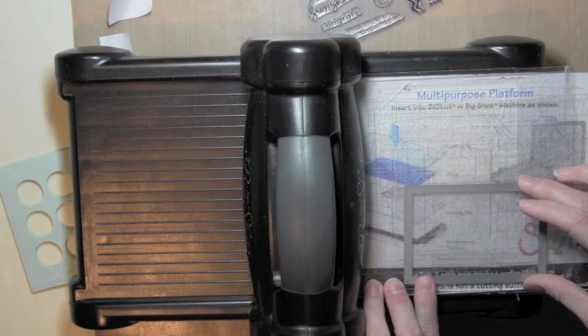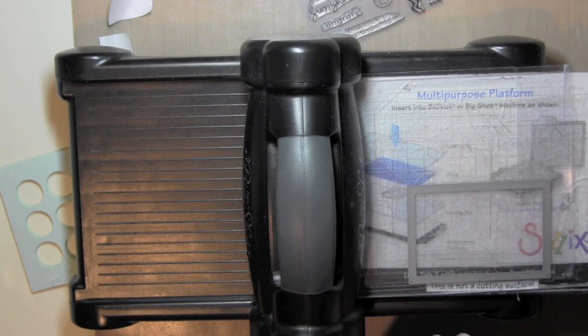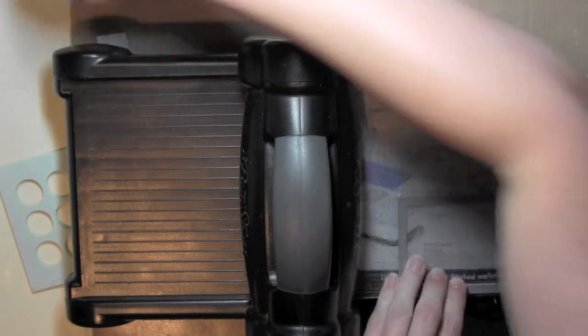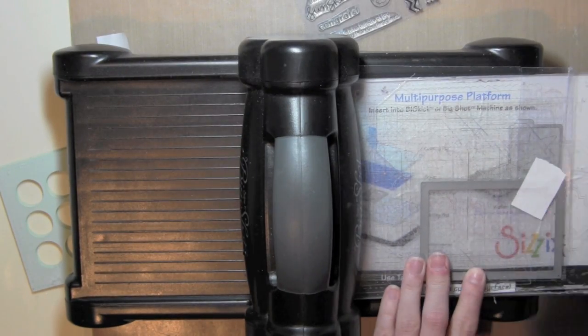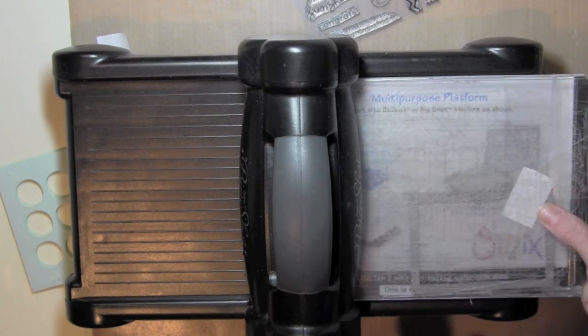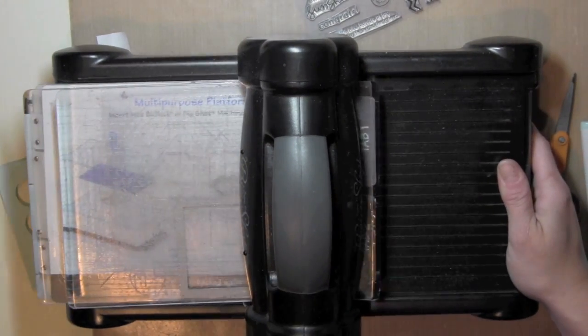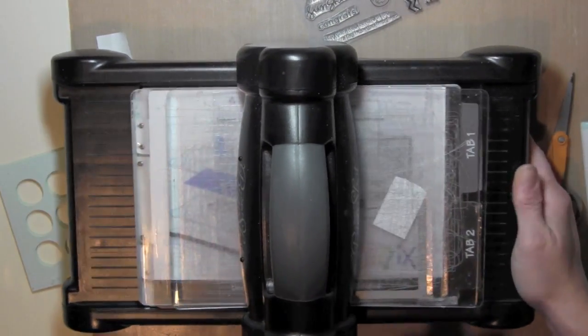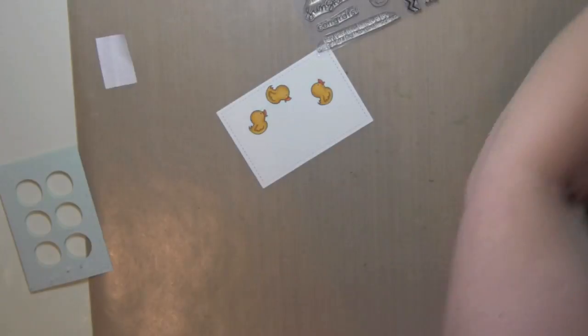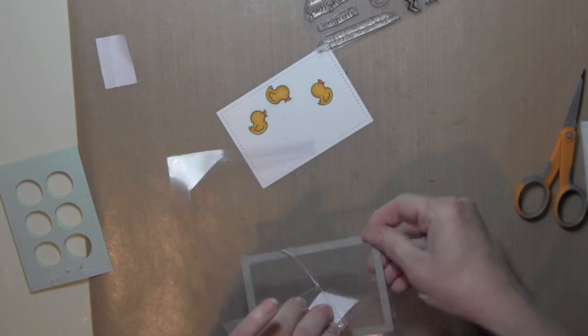I need one more element to put my shaker together, and that is a clear covering for those cutouts. The windows there that I have in the front of my shaker card, and this is a transparency sheet that I purchased from Studio Calico. It comes in a package. They have it in a couple of different sizes. These are the 6x6 sheets. I like these because they are already cut down and easy to put through my Big Shot machine.